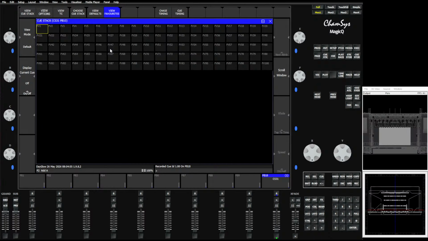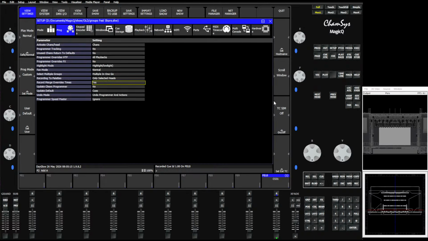So taking some time going in, adjusting those to your preference, or even taking an old show where you've taken the time to fumble through them and figure out the way you want it, and you're like, I really like the way the desk behaved during that show. I was comfortable with how it worked. Loading that old show file up and coming in and saving your settings is important.